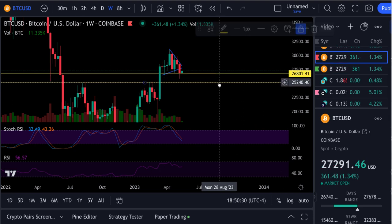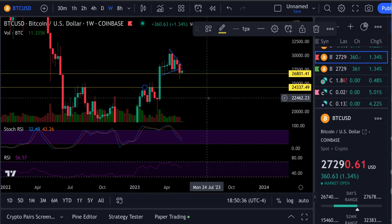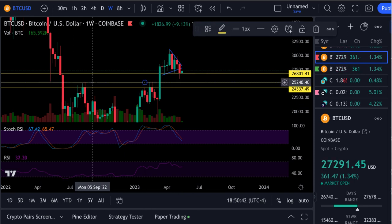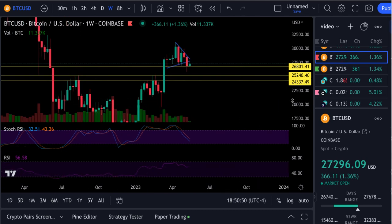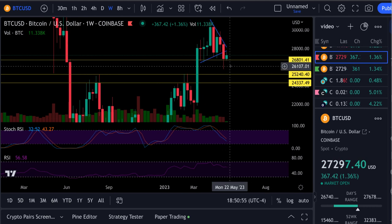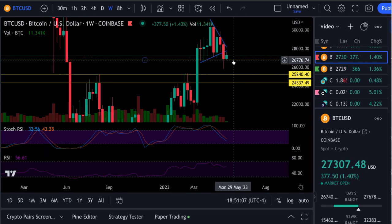Let me show you the areas here. You've got massive support down there around 24.3, and then you have another massive support area right up there at about 25.2, call it. Anywhere through there, that thing could bounce. What's kind of strange right now is there's no support through here that held this up, which was kind of odd. We have support up where it's at now. As long as we don't lose that 26.7 and can stay above that, then it might not come down to the lower ranges.